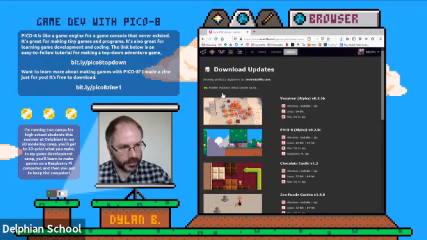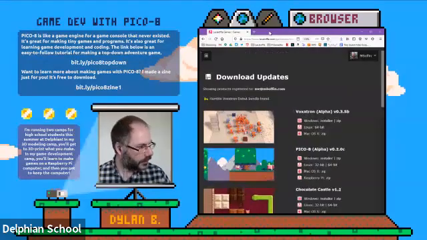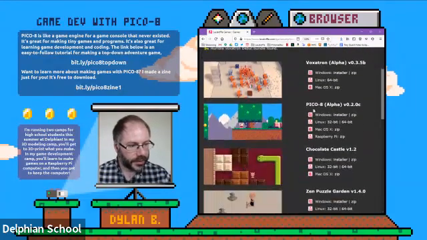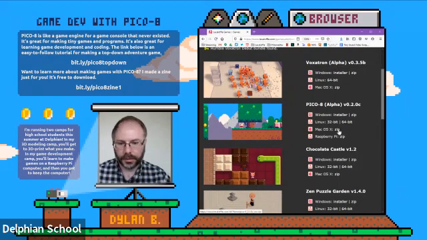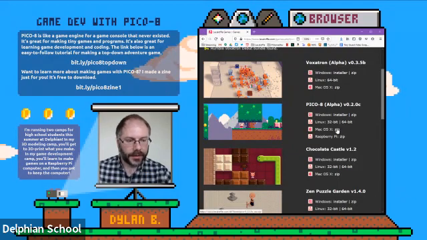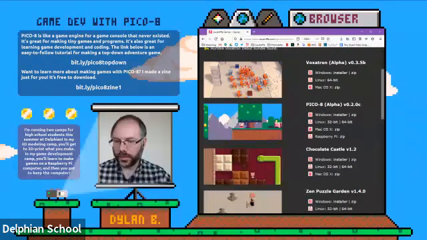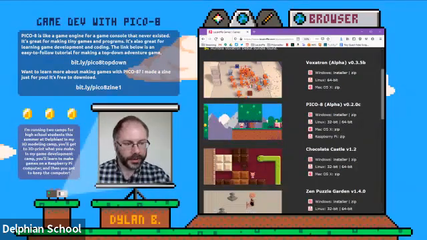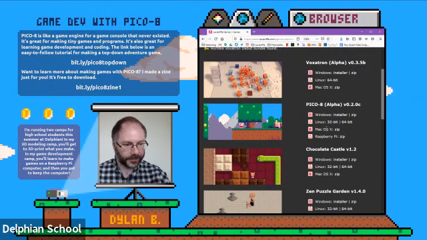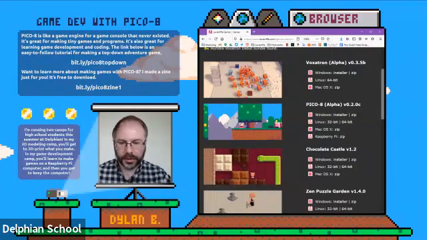But this right here is where you have Pico 8 and you can download it. And I'm going to zoom in just a little bit so you can see. So you'll see where it says Pico 8 right here. If you're on Windows, you can get the Windows installer. If you're on Mac, you can get the zip file. For those of you who are on a Mac, if you download this zip file, it'll be in your downloads folder. And when you open it up, you'll see a folder inside that zip file called Pico 8. And you just drag that folder onto your desktop. And that folder has the Pico 8 program. And if you just double click on it, then it will start up.